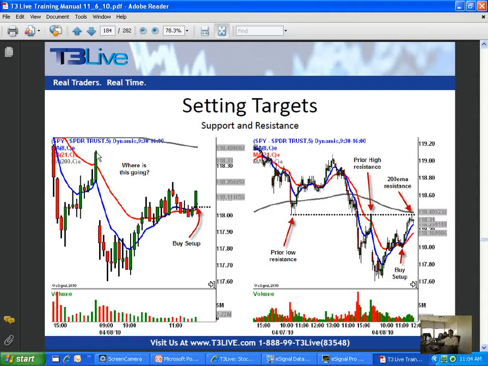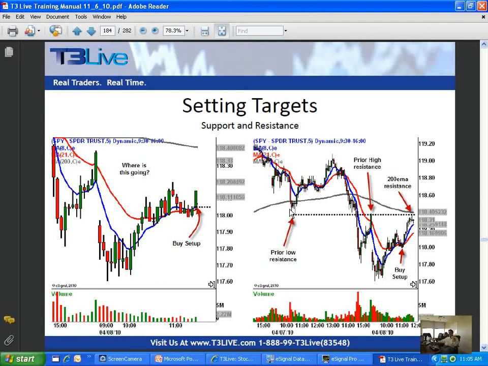We know we have our prior close, which again, to the right, is prior high resistance. That's the same place. We also have again up here a very sneaky 200 EMA. Okay, so we have 200 EMA resistance at prior high resistance, and again more data shows you more information.